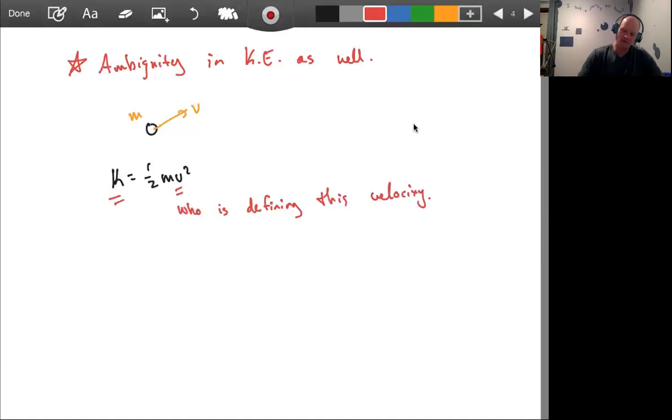So the point is that kinetic energy has an ambiguity just like this new thing, potential energy. But at the end of the day, what we care about is not the actual values of these things. What we care about is how they change going from point A to point B. So this is going to be important to us: the changes in these energies, which gets rid of the ambiguity in how we have to define these particular quantities. Good. So let's go back to potential energy then.